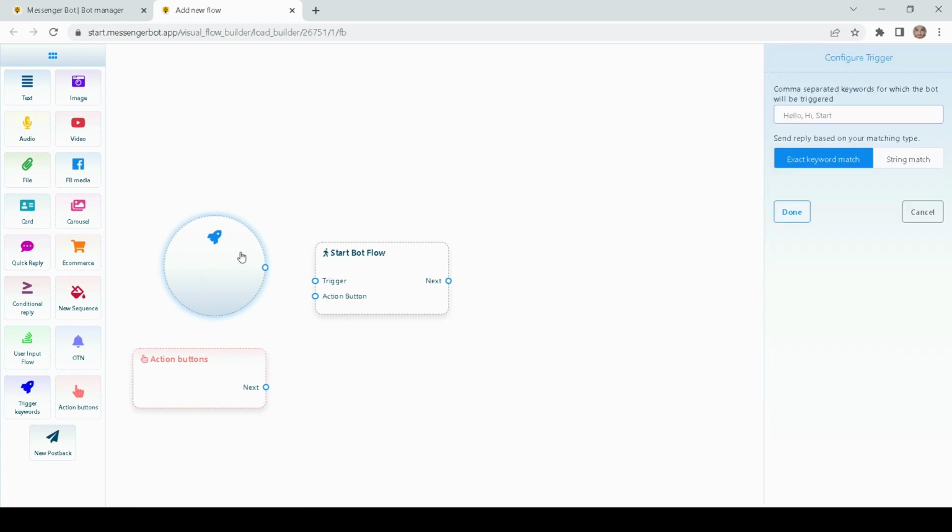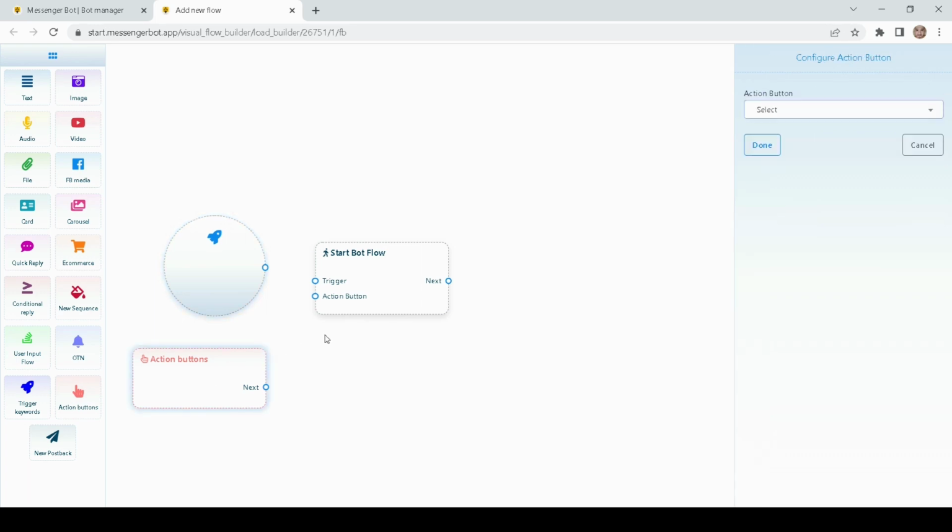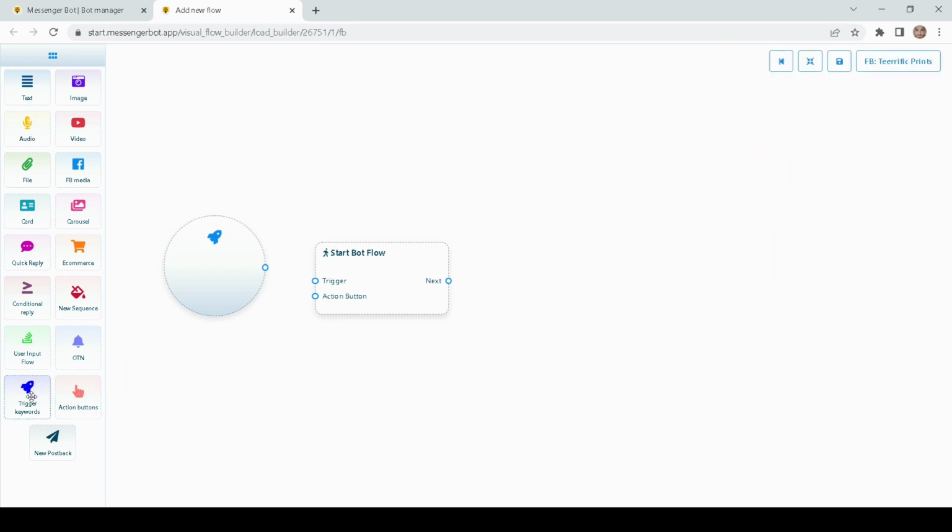Now, the trigger keywords is that you set a word that if the customer types that word, the bot will be triggered or the bot will start. Now, in the action button, the customer will be prompted with a button that if they select it, the bot will start. Now for this tutorial, I will use the trigger keywords.